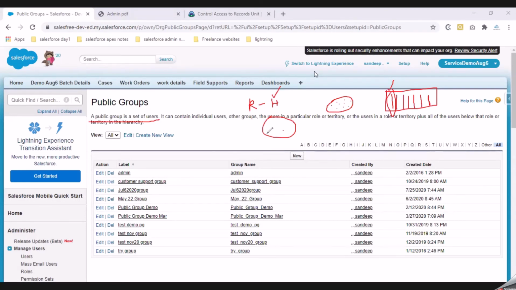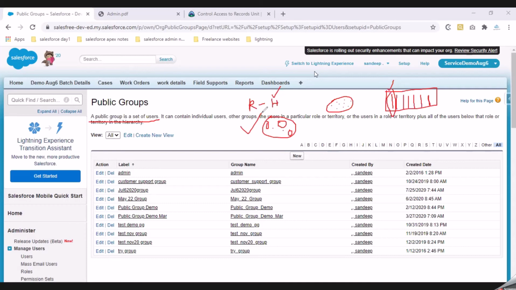And one more added advantage of Salesforce is it can also accommodate groups inside a group. Now, we'll quickly understand how to create a group, and then we'll understand how this group influences the topic called record level security. There is one topic that I've left after discussing the OWD, and then I switched to this public group, where I'm talking about identifying or clubbing multiple users. Once we go through this topic, we'll switch to the topic called role hierarchy.